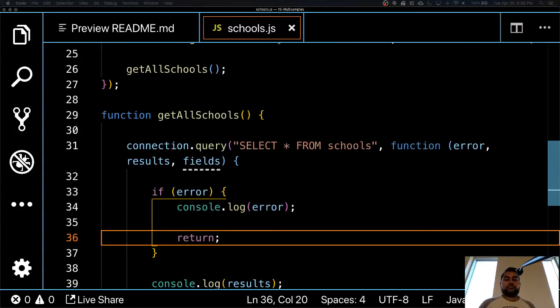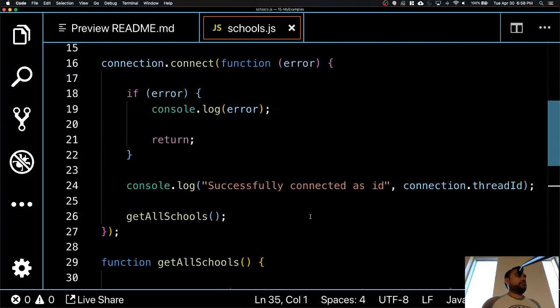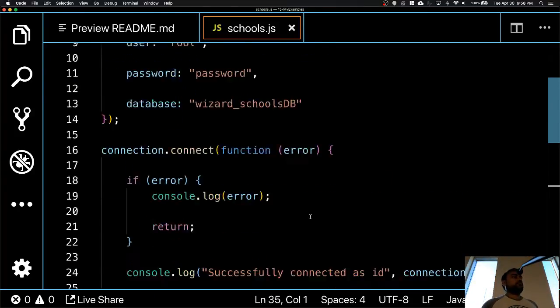What you do to create a database is you do create database. Scroll up like this, so you can just rename that connection.